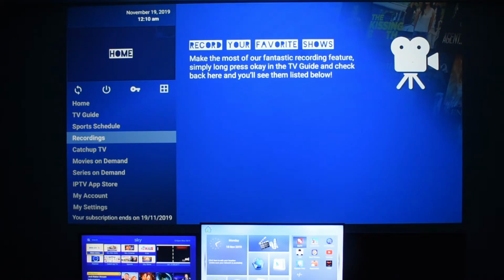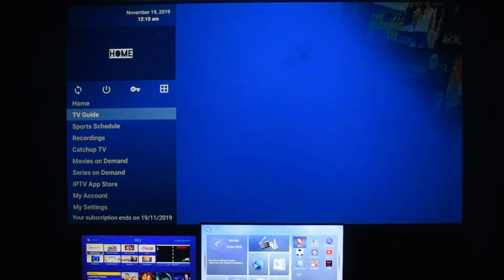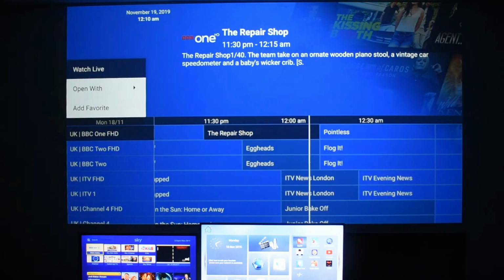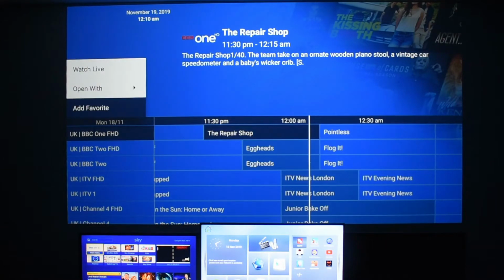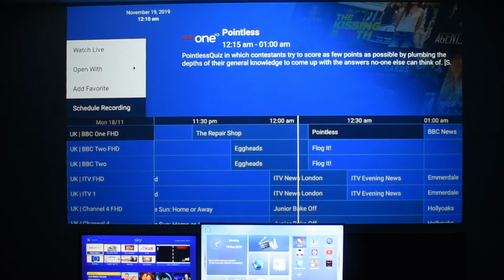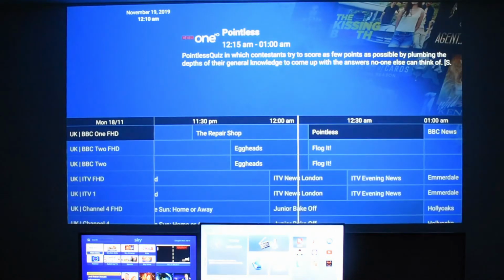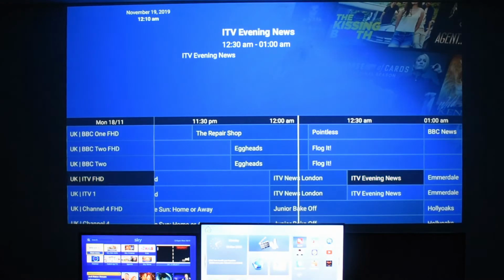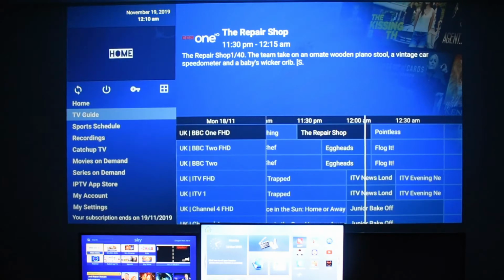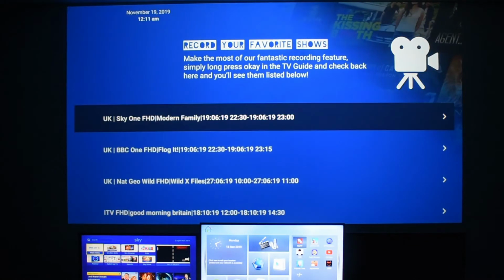Recordings, yeah, you can record as many as you like at the same time from one subscription, which I don't believe any other app can do. But it only records future events. So say this program that's on now, if I long hold on that, it doesn't give you the option to record. But if you go to a future event, you see it as schedule recording. Allow that. That's recording now, and you can set as many as you like, no problem. It'll record them all at the same time, and then obviously it saves them into the record section here.